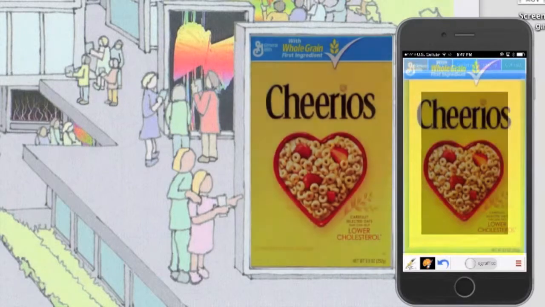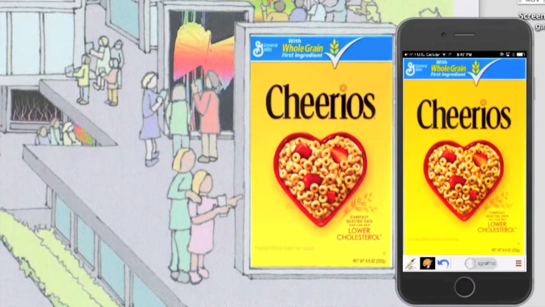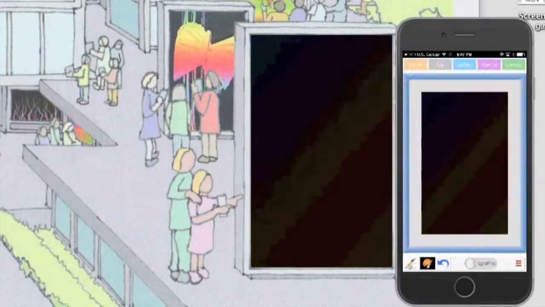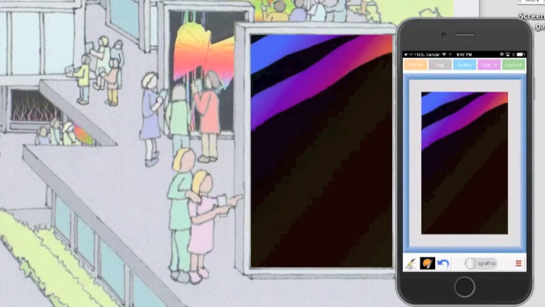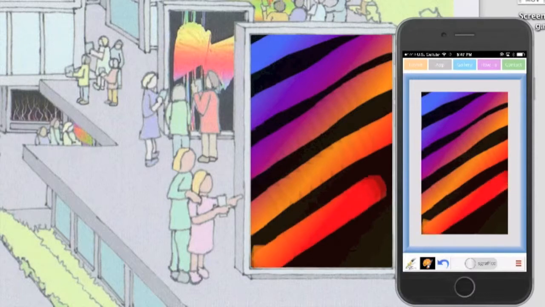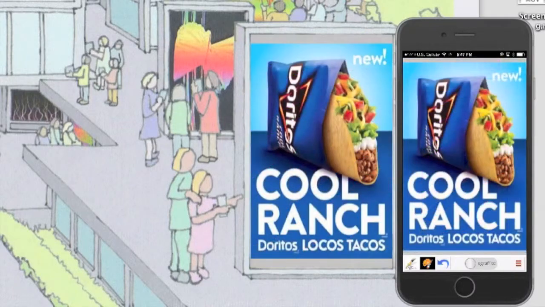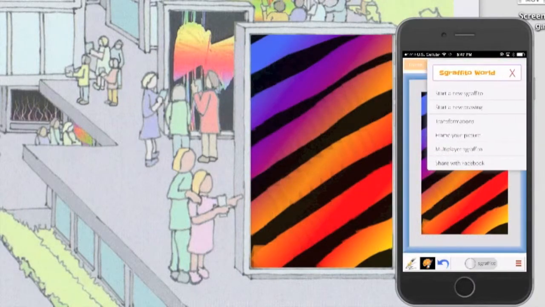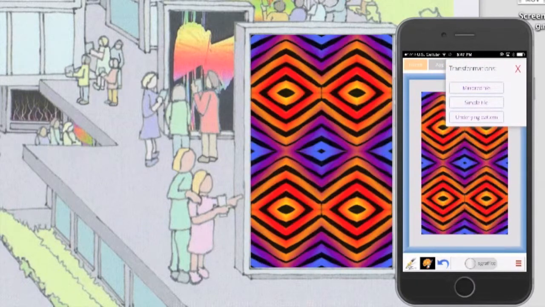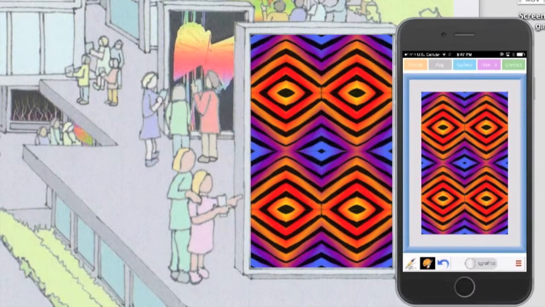Already engaged with the screen, the player's attention is now drawn to the advertisement being pushed to the mobile device. Play resumes. Using one of the many tools available, a few simple lines are drawn, removing the overlay and revealing the pattern below. Because the player is already interacting with the screen, he or she is more likely to connect on an emotional level with the advertisement now being pushed to the mobile device. Using one of the application's many features, an interesting and compelling design is just seconds away.